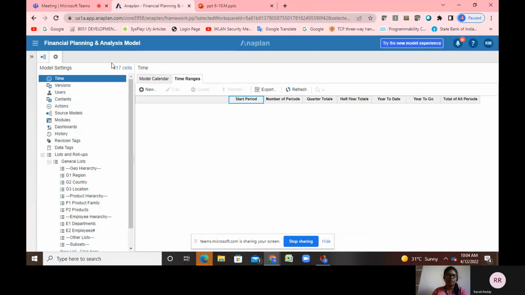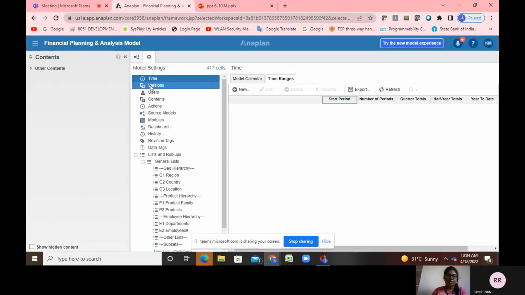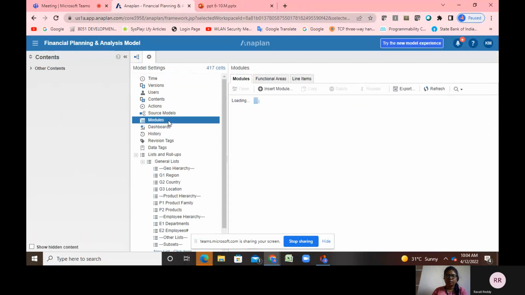Now, I'm going to the workspace. In the model setting bar, I'm clicking on modules.